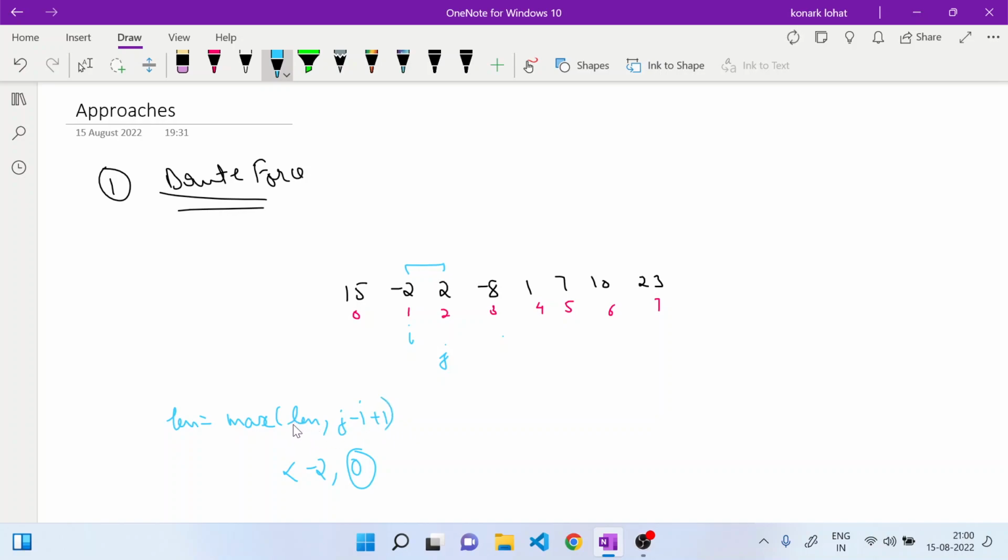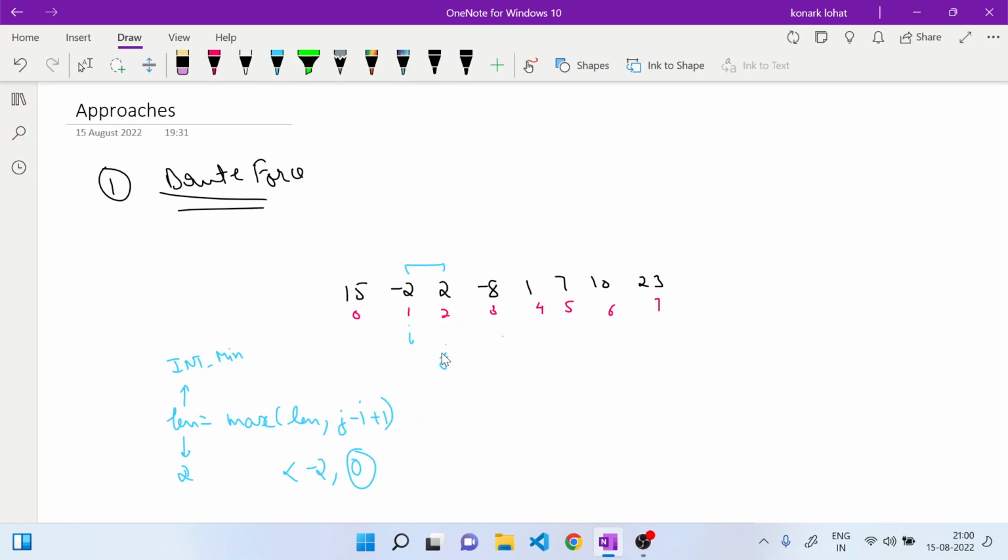Initially the length could be initialized to int minimum value, and now the length is going to be 2, right.